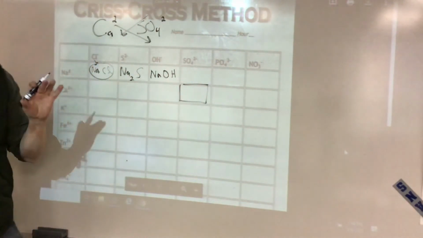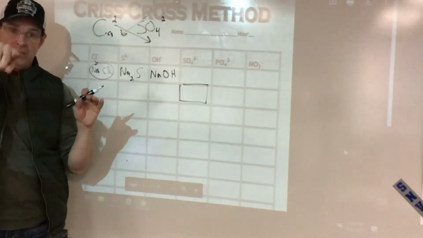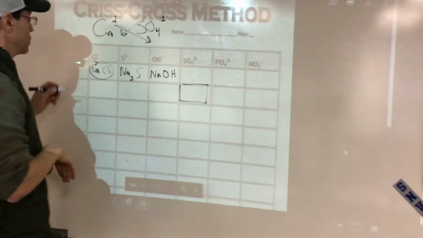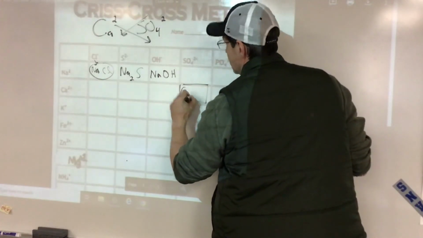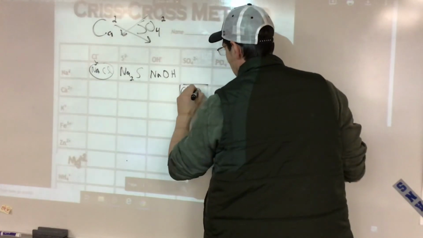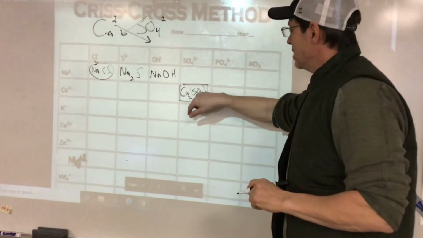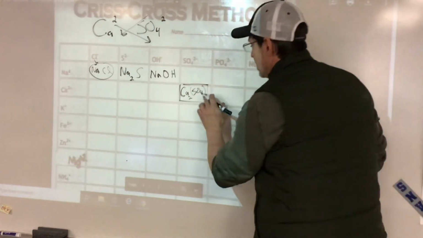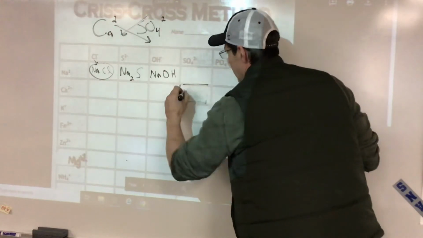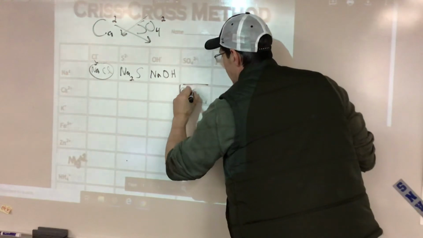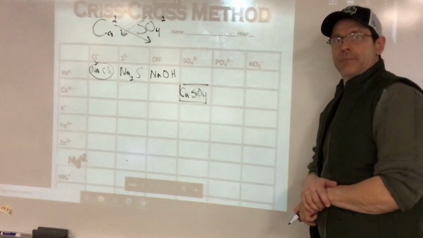But it's like fractions now. When I can cancel or reduce, that's the better word, reduce like a fraction. So instead of writing this as Ca2 (SO4)2, because I had to put parentheses, otherwise that would look like SO42, I cancel those out because I noticed 2 and 2. So it should be written as CaSO4, calcium sulfate. Okay? All right.